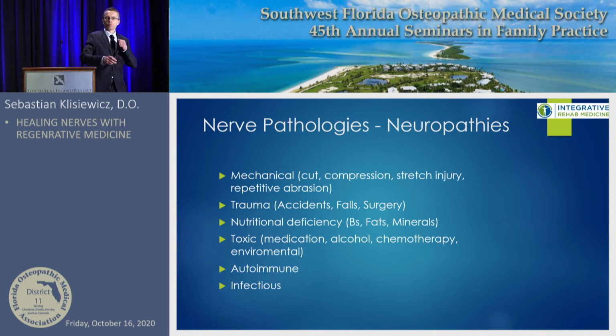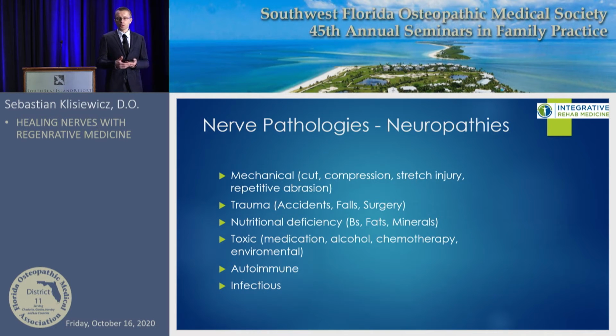There are repetitive abrasions, let's say like the saphenous nerve gets trapped right in the medial knee and people are walking and walking, it causes medial knee pain. So the repetitive abrasions can cause neuropathy. And then there's trauma like accidents, falls, surgery. We see a lot of people that have nerve damage after surgery. Nutritional deficiencies, very common. We live in the land of excess, yet we see a lot of deficiencies in our patients. So we're always on the lookout for what nutritional deficiencies they may have.